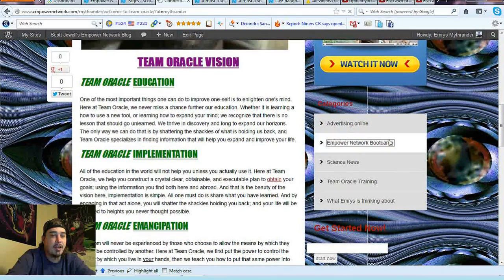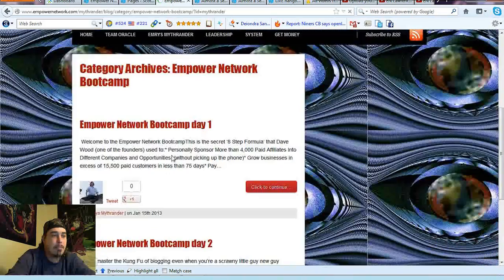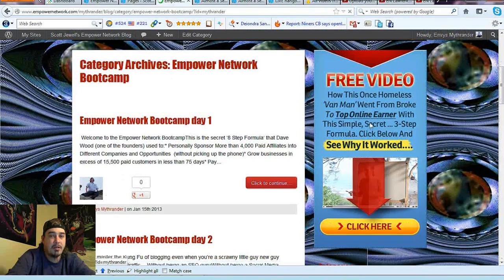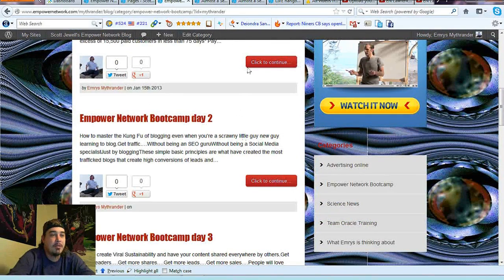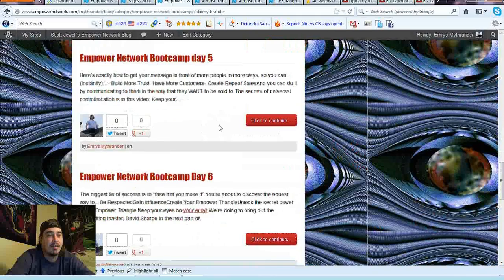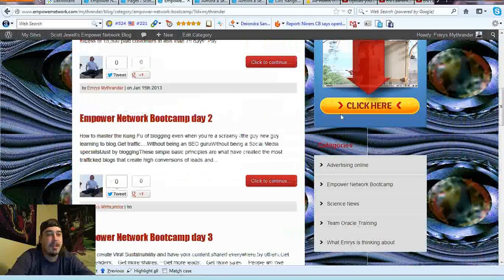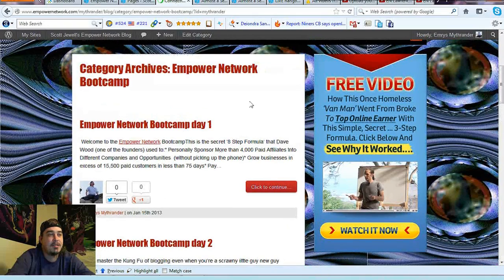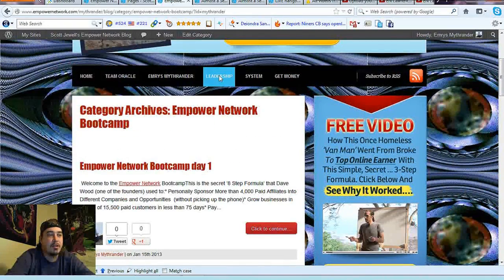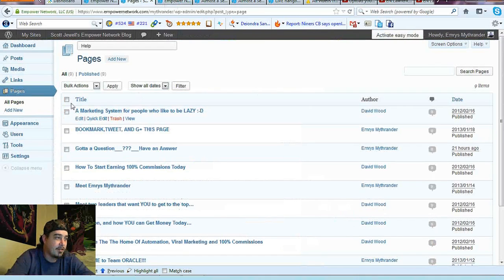If you want it to show up in your categories, and remember how your homepage was set up, it was set up like that because it was displaying the categories like that. So the categories have multiple posts in it. The pages are separate and they go across the menu. Now let's go in there and see how the menu works out.